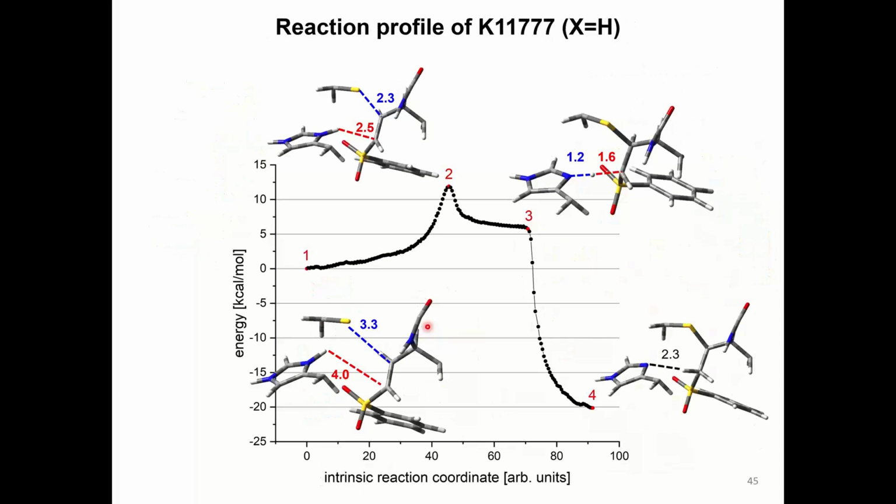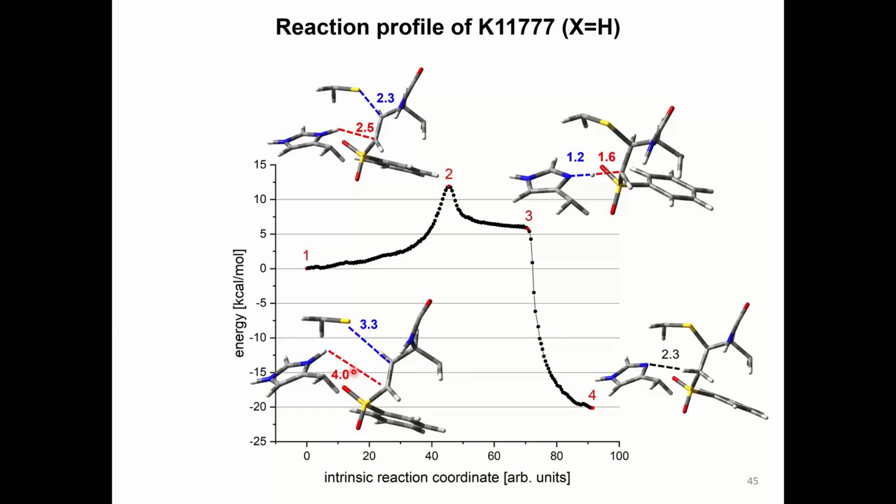Okay, now we go to the reaction profile of the K11777. Now we compute from the non-covalent complex to the covalent complex in here. And we see that we proceed through a transition state. Then it ends up with a kind of plateau. And then more or less you see a strong stabilization of the compound. Overall, you also see that the barrier height is about 12 kcal per mole, while the reaction energy here is about minus 20 kcal per mole. So it's not the 23, it's a 20, but it's more or less the same. The question now: what happens in there, and how did we do the calculation?